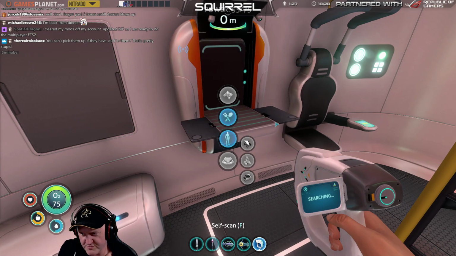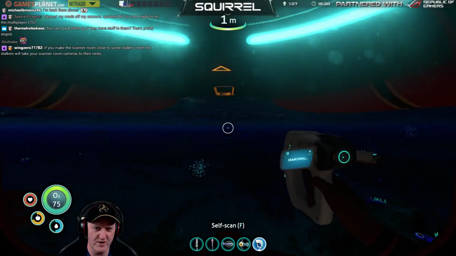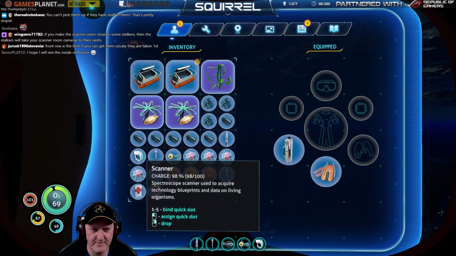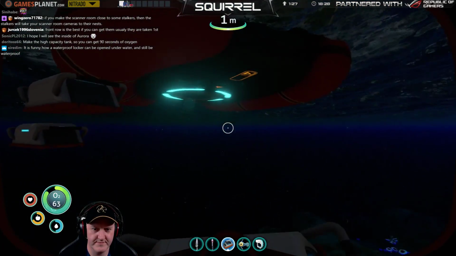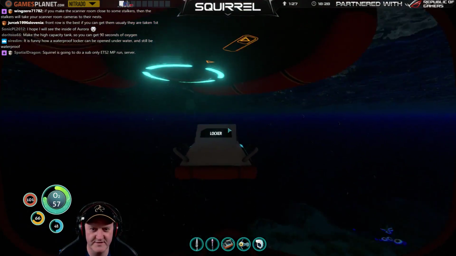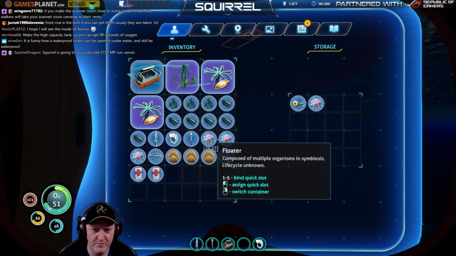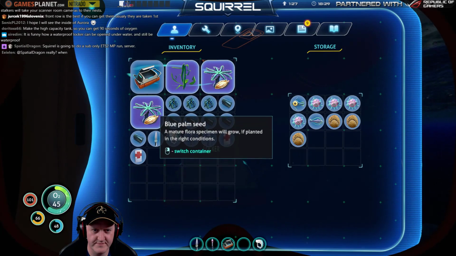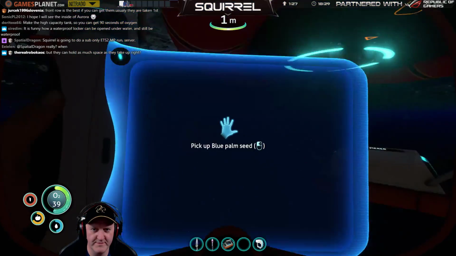Can't pick them up if they have stuff in them. That's pretty stupid. Yeah, it's to stop you being able to just carry around loads of stuff in one go. That's all it is. It's not stupid, really. Let's see. Otherwise, I could just pick this up and it have like 10 things in it. Well, 16 things, and it'd be a bit hacky. We'll put like fish and stuff in here. This is no good, is it? Then we can just drop them.